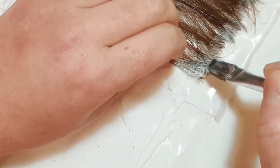Here's the hair that I'm using. Look at that shine. I'm just making wefts.